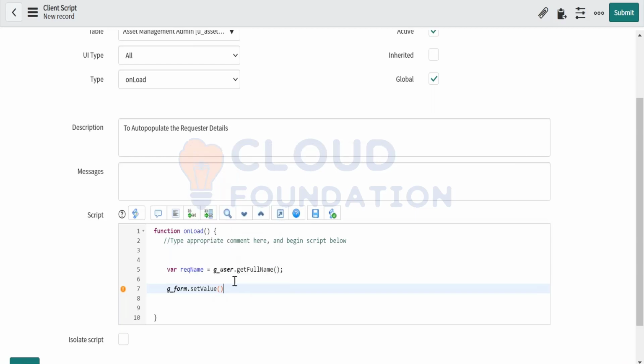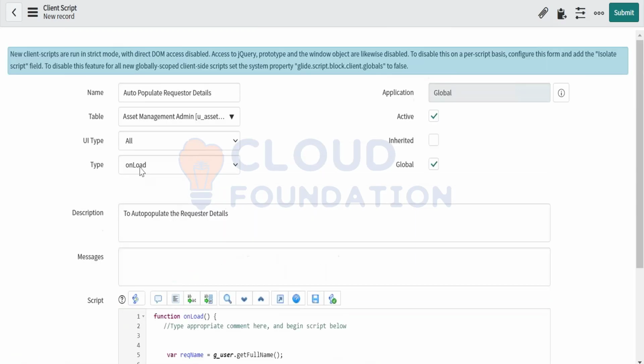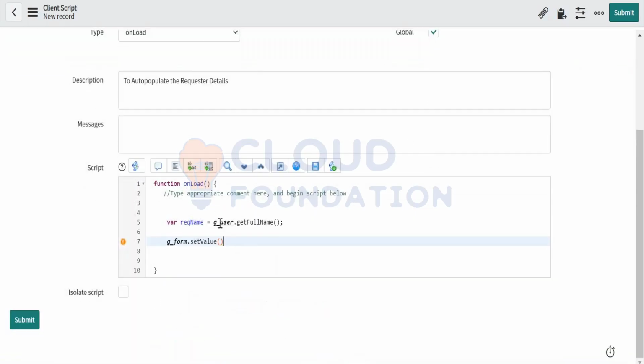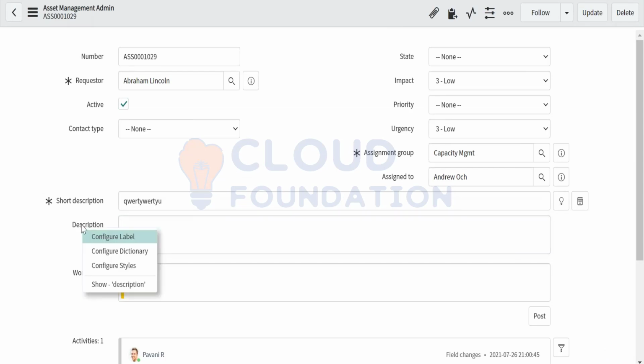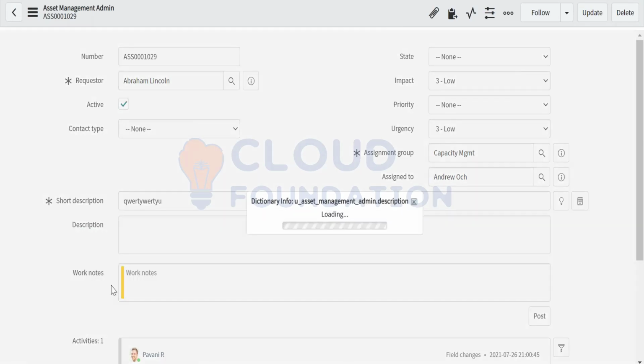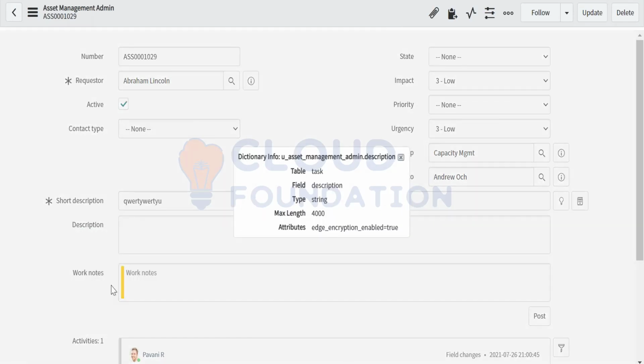Now we will say set value, and this is happening in onload. I want to set the value of description, let's consider. I told you we want the field label and field name as unique. So in scripting, we will call the field name only.